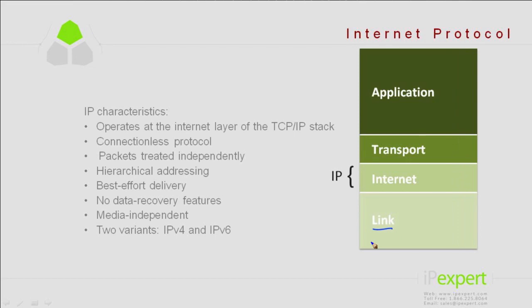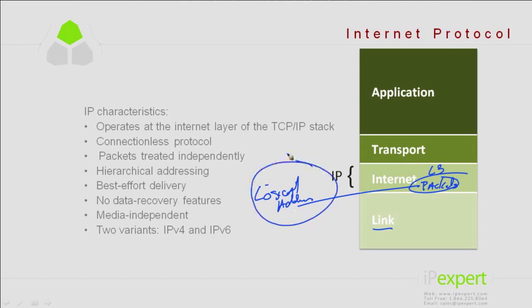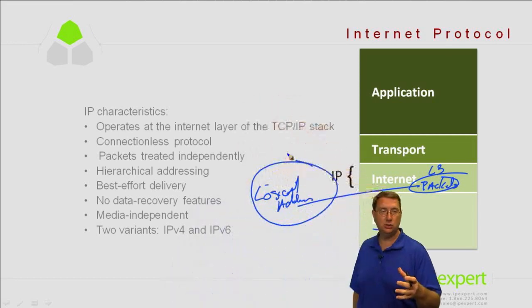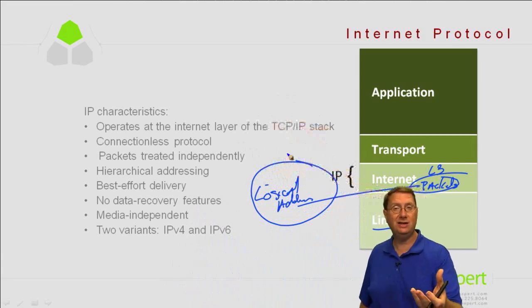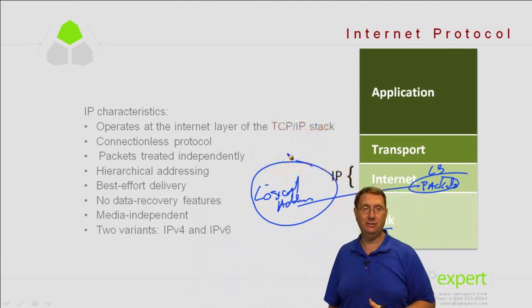Now, we've discussed the link layer. The internet layer is where we have our layer 3 traffic. That means we're going to be working with packets. Now, the moment we start working with packets, we understand that we're using logical addresses. Logical addresses are significant for us, and they are going to be the way we actually communicate with the outside world when it comes to sending information to the internet and receiving information that we solicit back from the internet.